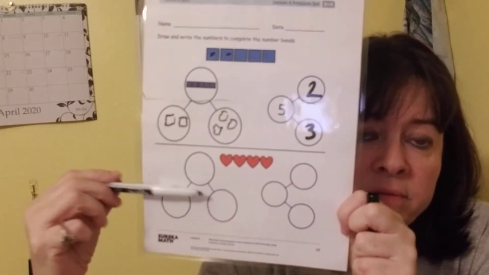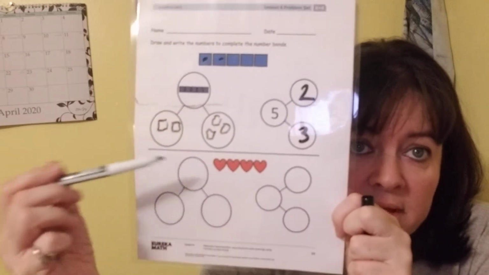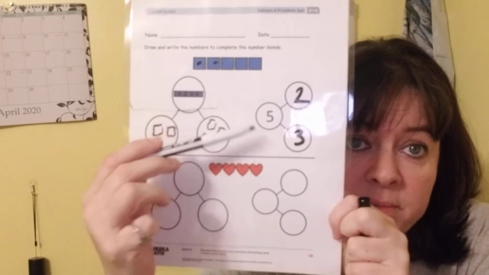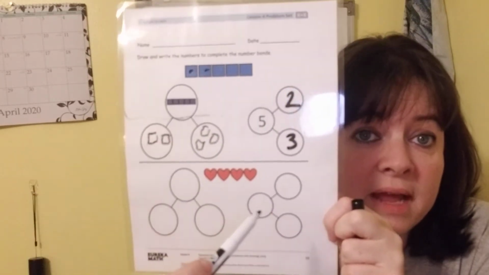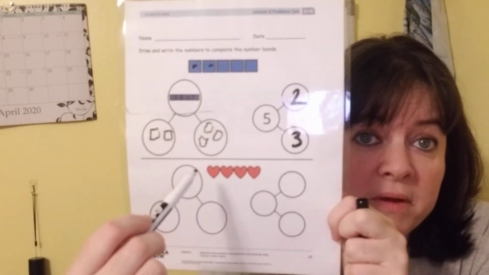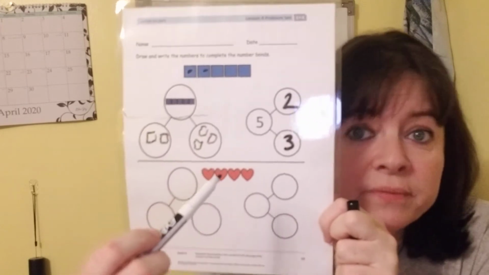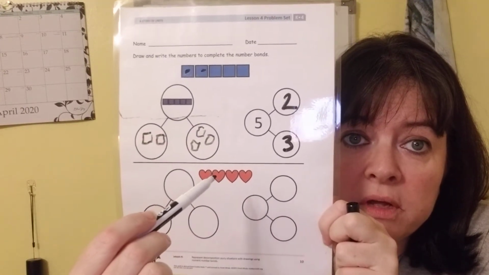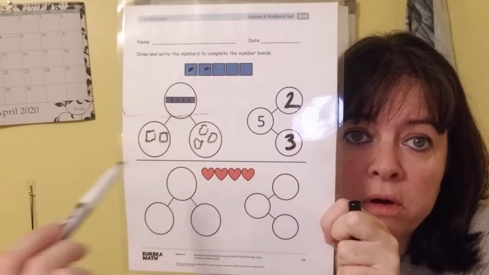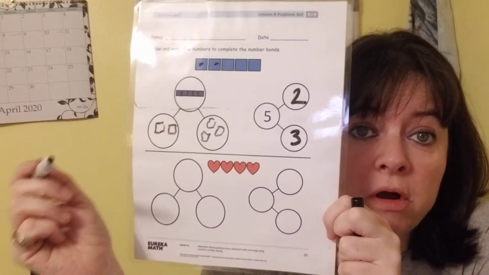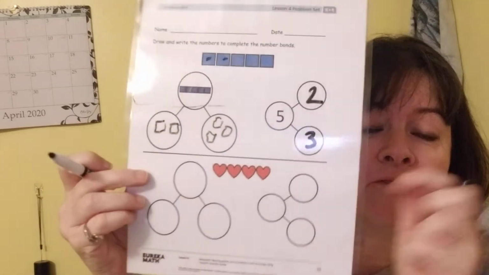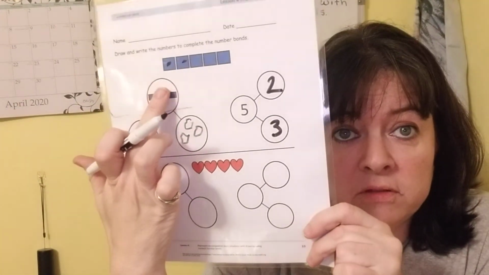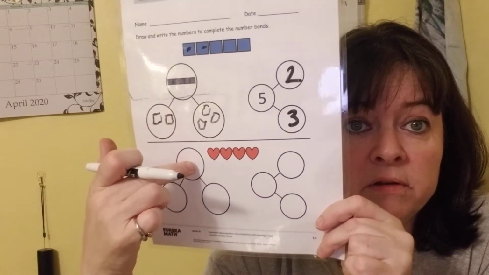Now down here, it's the same kind of thing, but we have no clues. We have this one, we had our bars here, and we had our number. This one we have no clues, so we have to count. So it's the shape of a heart, okay? And we're going to count 1, 2, 3, and 4. Okay, so we have 4 hearts. Now, 4 is our whole, okay? So 4 has to go in, just like here, has to go right here, all right?